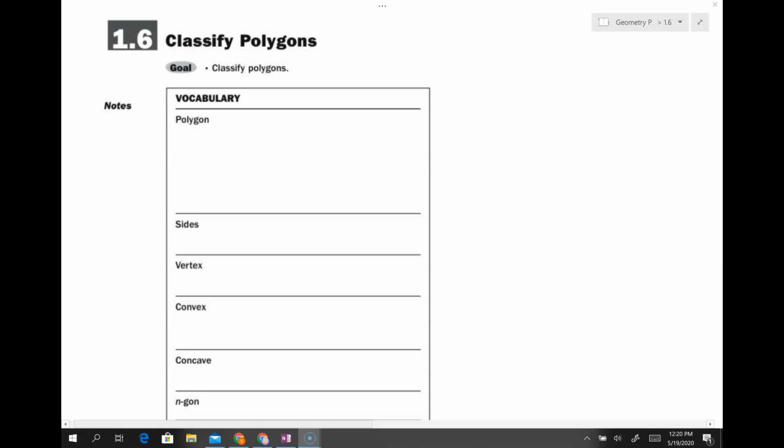First of all, we know what a polygon is, I think, but definition-wise, it is a closed plane figure. And it has sides. Sides are the segments. It has angles, and those are at what we actually call the vertex or the vertices. It's the endpoints of those segments, and that's also where the angles are.